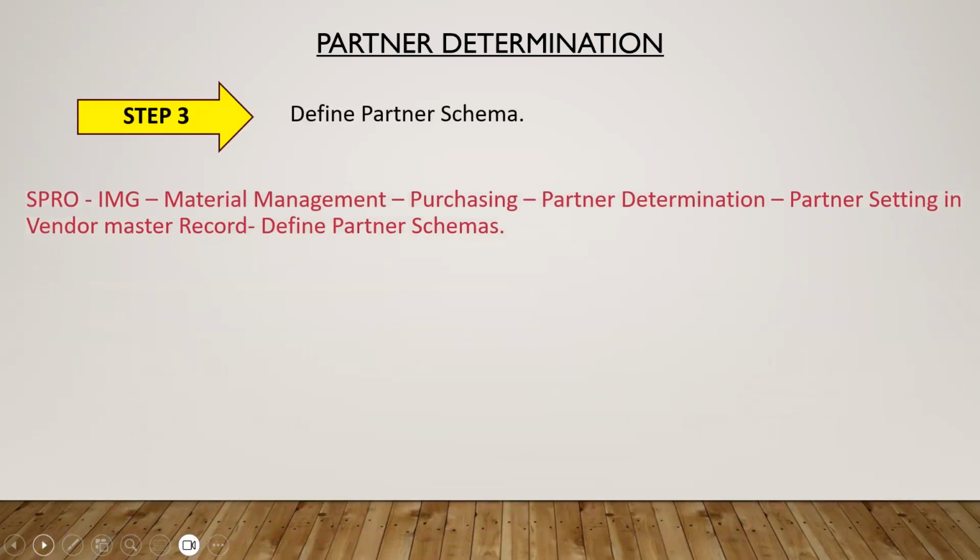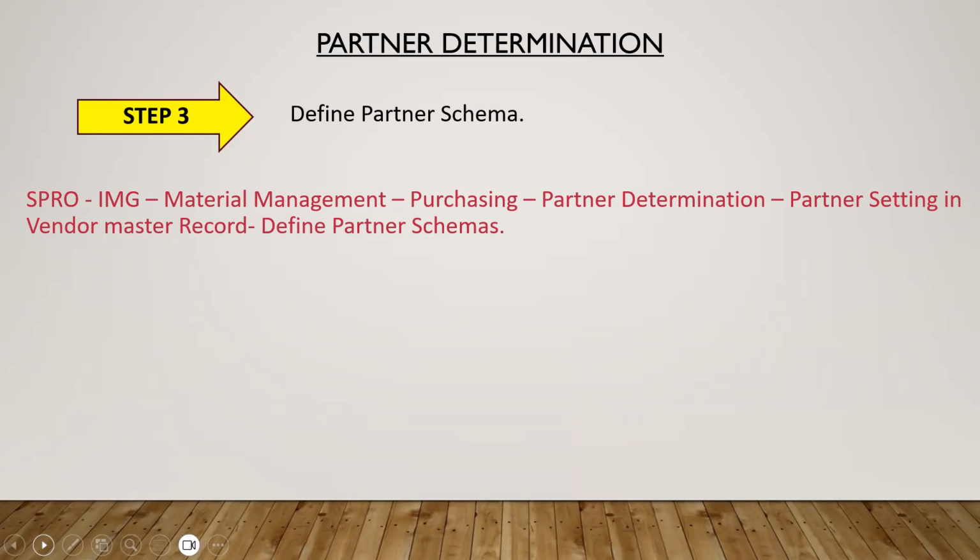Here, partner schema. What is partner schema? Partner schema, as we already know, we have already learned about schemas in our pricing procedure. They are having a pricing schema, and by using the pricing schema, we can easily fetch all our pricing configuration into our purchase order. So same like that, by using partner schema, we can use our configuration in our supplier master as well as in our purchasing document.